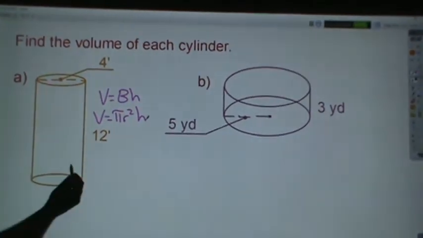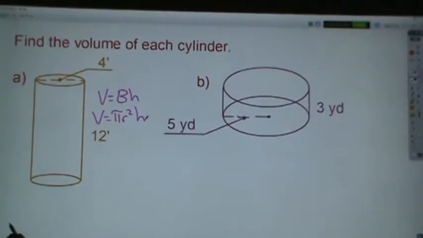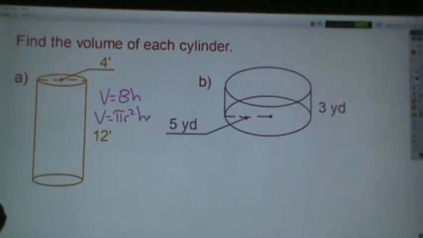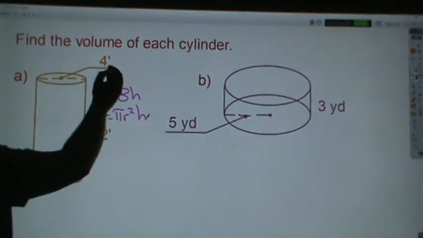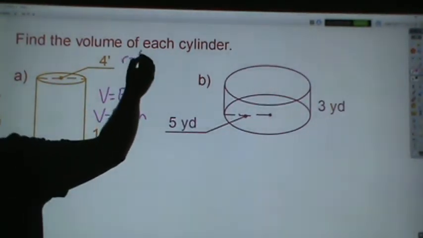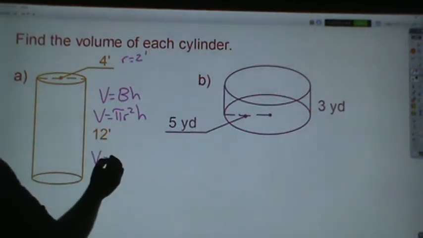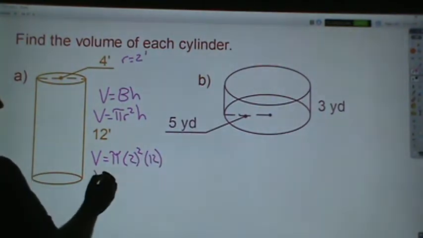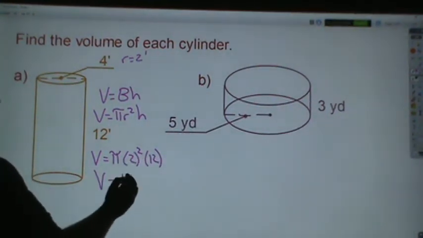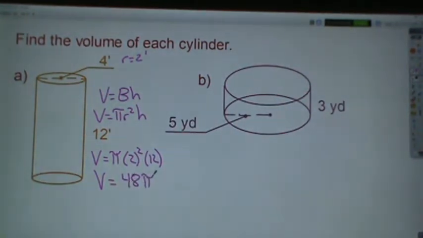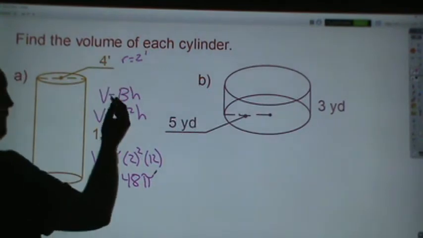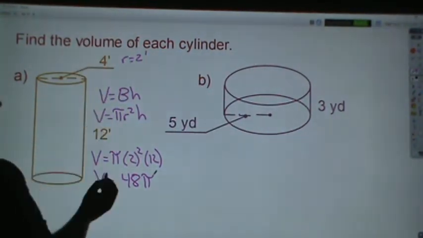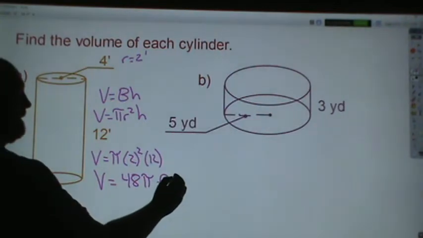So if we take a look, the height being the distance between the bases is 12, but they didn't give me the radius here, they gave me the diameter. Since the diameter is 4 feet, I know the radius is half of that, so my radius is going to be 2 feet. When I substitute in, I'll have pi times 2 squared times 12. So 2 squared is 4, 4 times 12 is 48 pi. You can leave your answers in terms of pi unless you're asked to round to something specific. So 48 pi, and then since it's a volume, I'll have a unit squared, or cubed, I mean, volume is cubed. So we're going to have feet cubed.